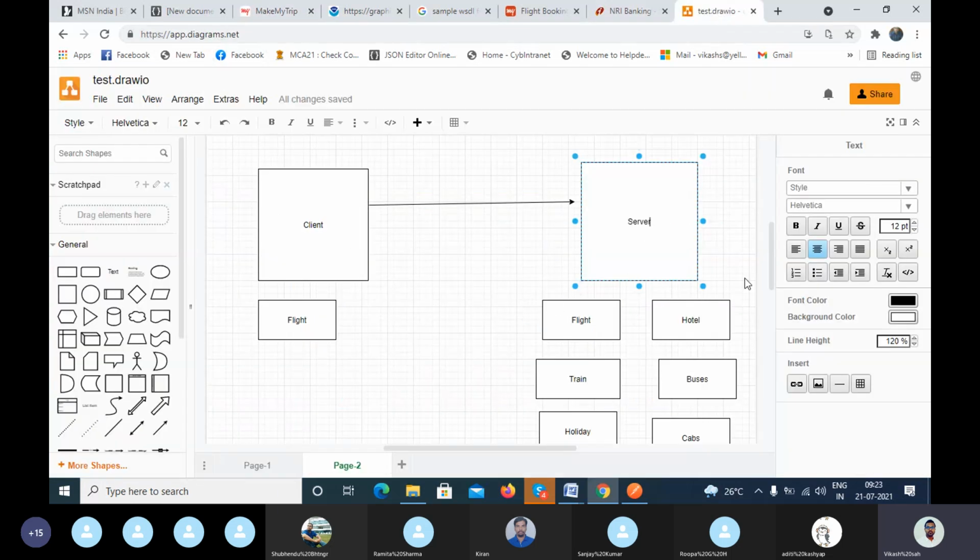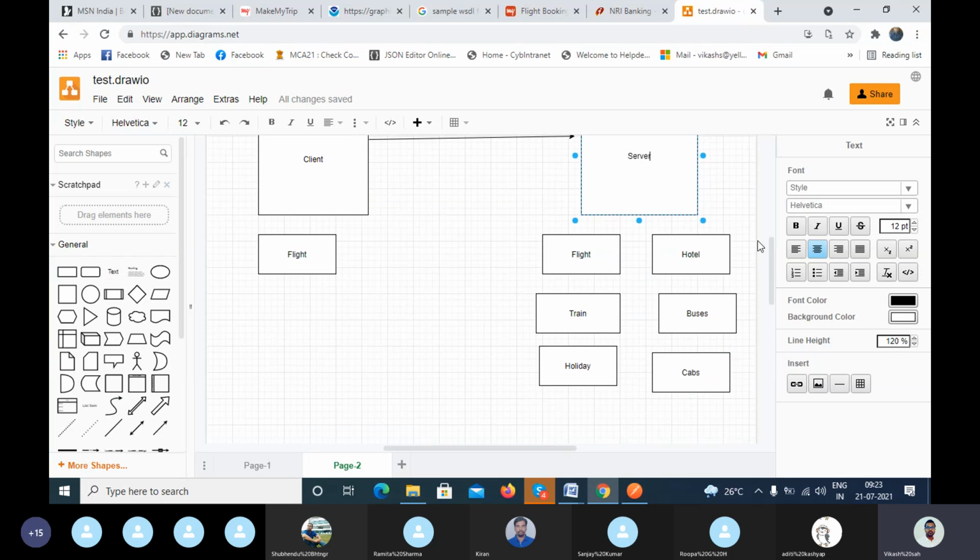This is your database. In the server we have separate resources.